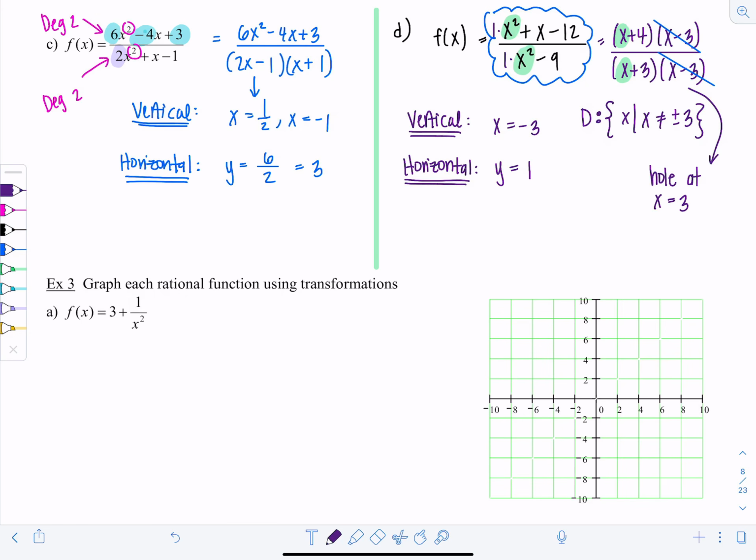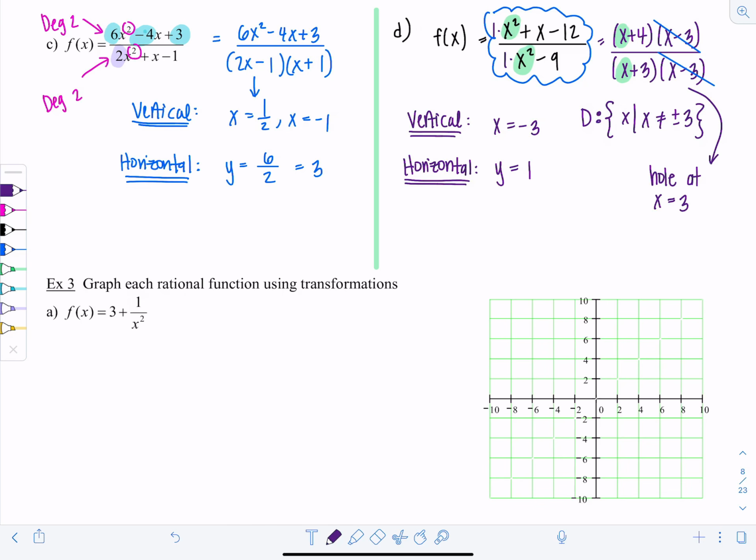But for our purposes, think of it this way. If you have a factor that's a 0 in the denominator, but it cancels out, it's less dangerous. So it's not a vertical asymptote. It gets demoted to just being like a little hole that gets plucked out of the graph. And we'll graph some of those in the next lesson so you can see exactly what I mean. But just be careful when you're finding vertical asymptotes that you make sure your function is in lowest terms, that you factor and reduce. That's the biggest thing to remember from this example.